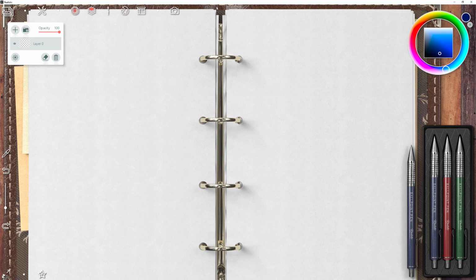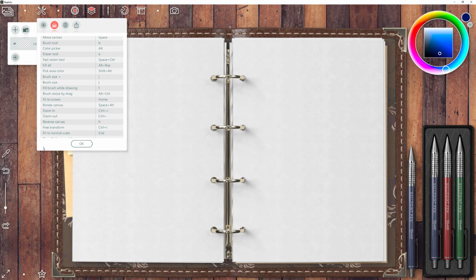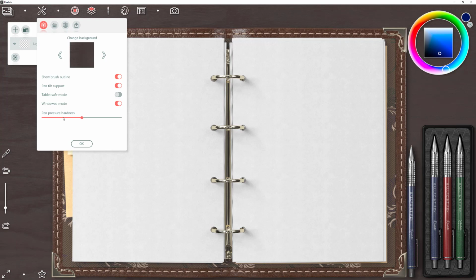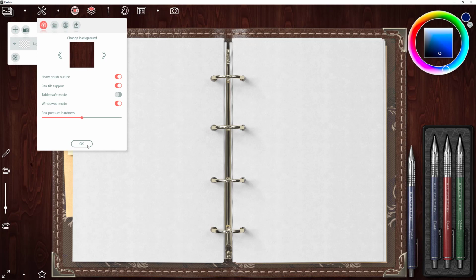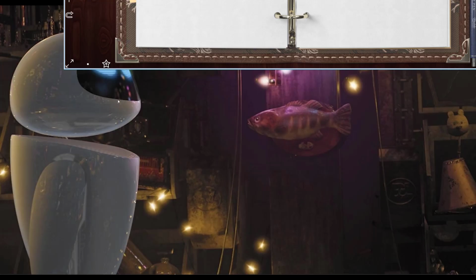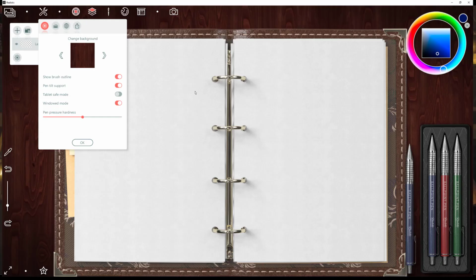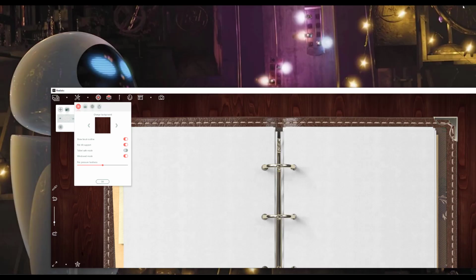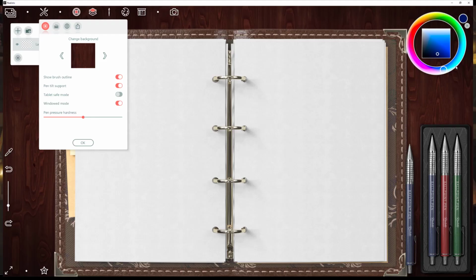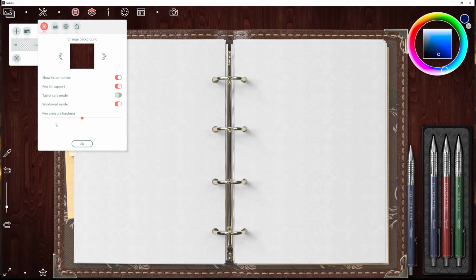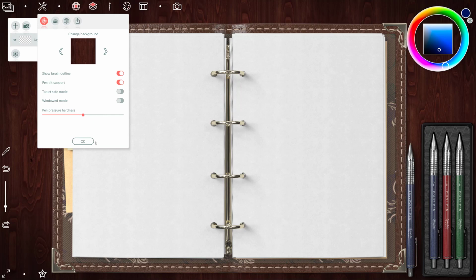And one thing that I like to do in some setups is I like to go in the preferences and change the background so it's less distracting for the eyes. So let's go with something like a dark wood like this. You can also change in the preferences, by the way, different settings that are pretty self-explanatory. The first thing I had to do is switch the windowed mode because I have another monitor and I wanted just to move the window. So maybe the first thing you will have to do when launching the software is to use the windowed mode or uncheck the windowed mode to have a full screen experience.